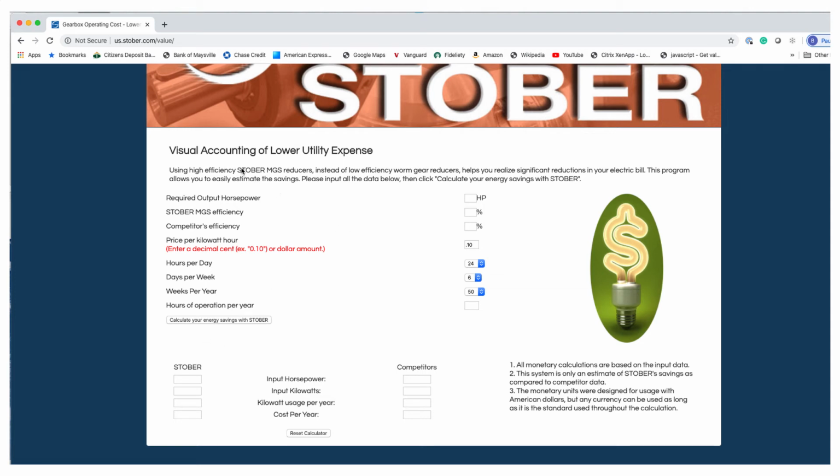When you run it, this is what you see, which is VALUE, which stands for Visual Accounting of Lower Utility Expenses. Stober makes gearboxes. Stober gearboxes are really very efficient because of the helical gearing and high precision bearings and the quality of the workmanship and so forth. This was to help customers understand that they should not just compare the purchase price of the Stober gearbox to the worm gear that they may have been using from a competitor.